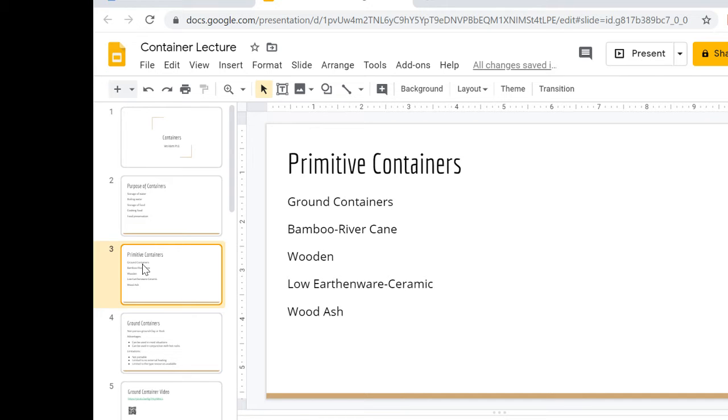Wooden containers can be made, so you can carve out wooden containers. You can burn those out. A lot of people will burn out the wooden containers, so you're taking some dry wood, soft wood preferably, because it'll burn faster. Your hardwoods are pretty dense, and it takes a long time to burn into those. And they tend to crack more. Like oak cracks really bad.